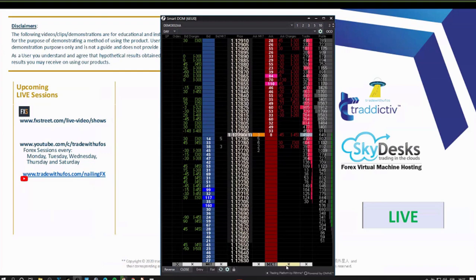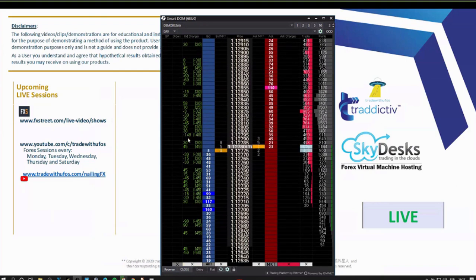And in this area, let me clear it up. Here you can see how many contracts they took off or put into the market on the pending order side. So you can see where spoofing is happening. For example, here, 148 contracts were taken off the market. So this was spoofing, because they didn't want this to be taken, so they took this contract off the market. So you can say, oh, this guy was just trying to fool us, to make us think that the price was going somewhere.